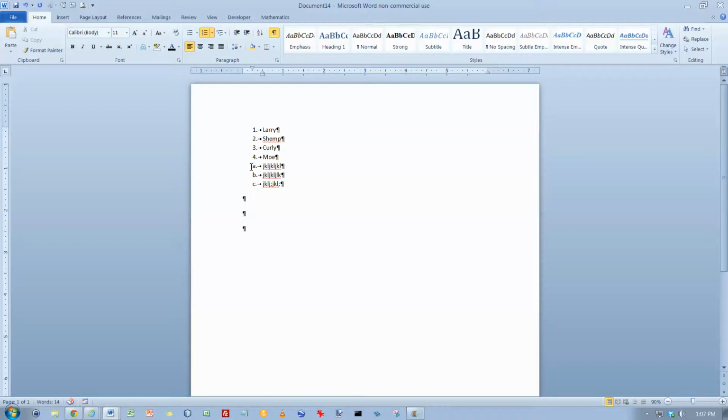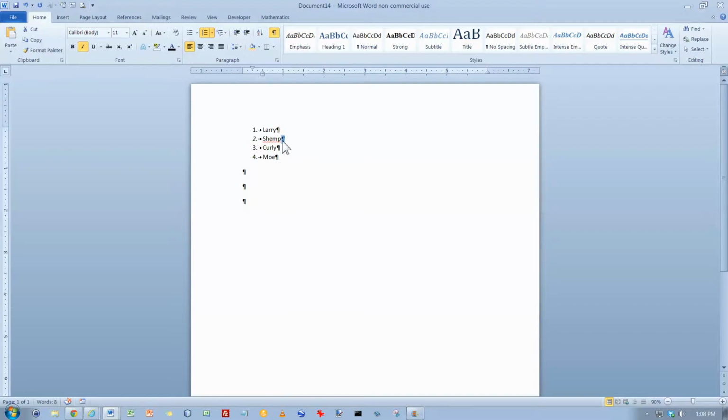And the other thing that I wanted to show you here with numbered lists is sometimes, let's get rid of this stuff down here, sometimes the number looks different from the text, and that's most likely to happen if maybe you type some italic stuff at the end of a line. Your number over here may appear to be in italics, and you probably don't want that one to look different from all of the rest. And the reason it looks that way is because it's getting all of its formatting information from the paragraph mark here at the end of the line.